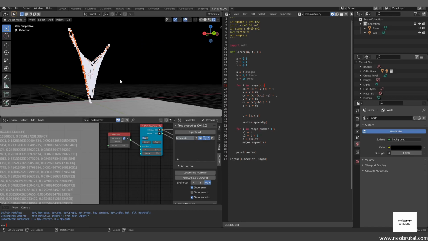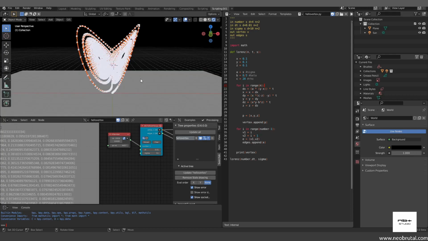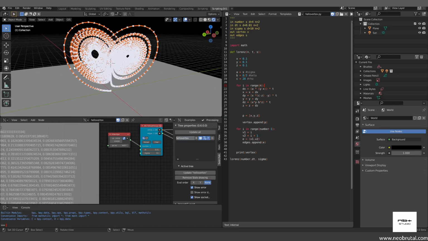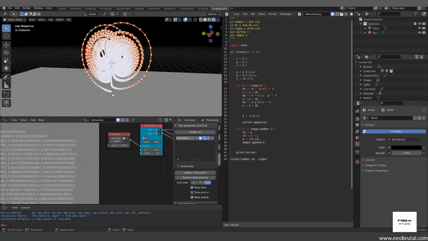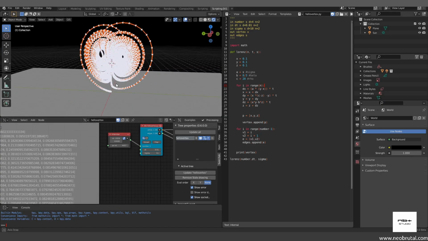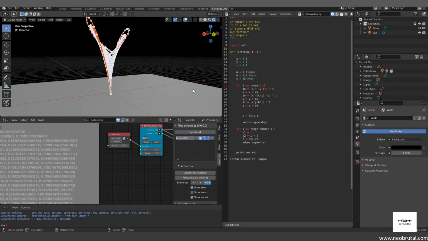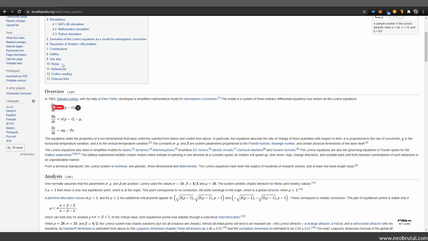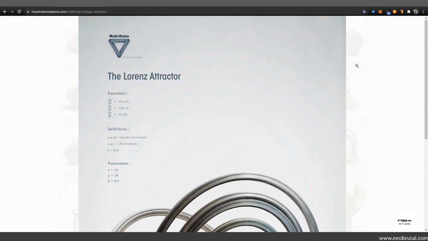Now, in the final part, we're gonna just focus on making a material, making a thick geometry here using some modifiers. But I really want to encourage you guys for now to go to chaotic atmospheres.